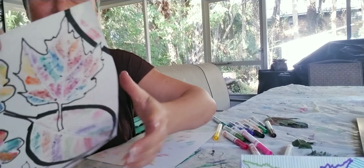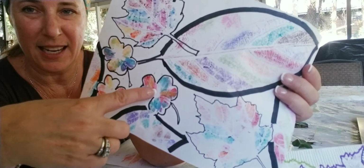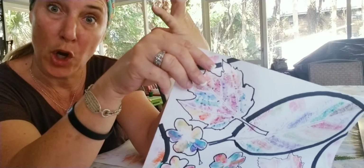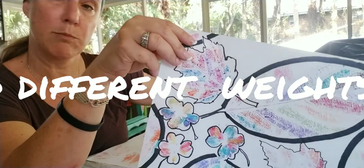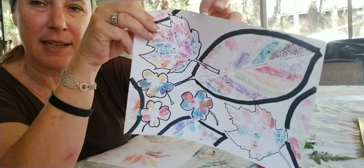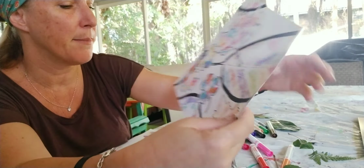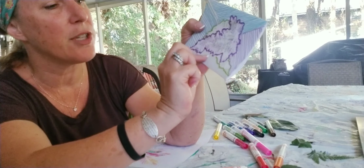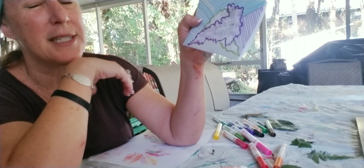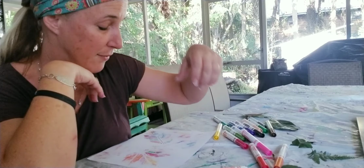Here's another one I did. You could see the leaf and the calocarpa, which is the beauty berry, and then I even did the clovers. Now, what I did here is because the calocarpa is a big leaf, very, very big, I added big bold lines. And because the maple leaf is a little bit smaller, I added dainty lines. I did the same thing here, but I went back and changed it because I added these lines, and it kind of took away from the dainty lines I did when I added the fern. So you guys can just experiment, have lots of fun.